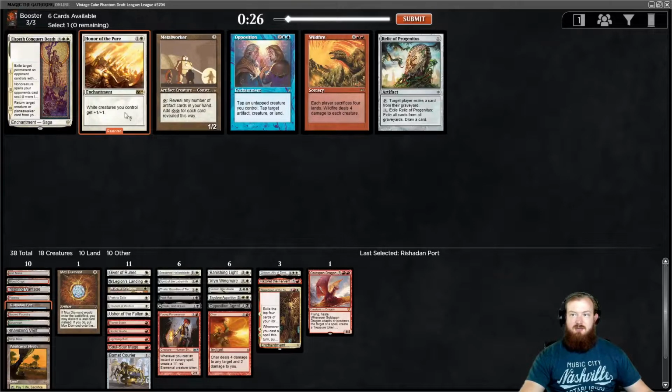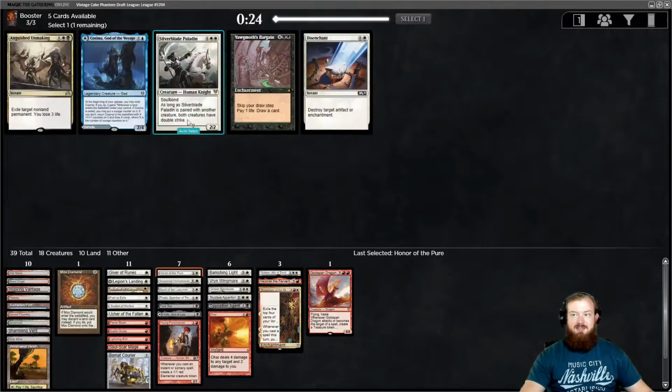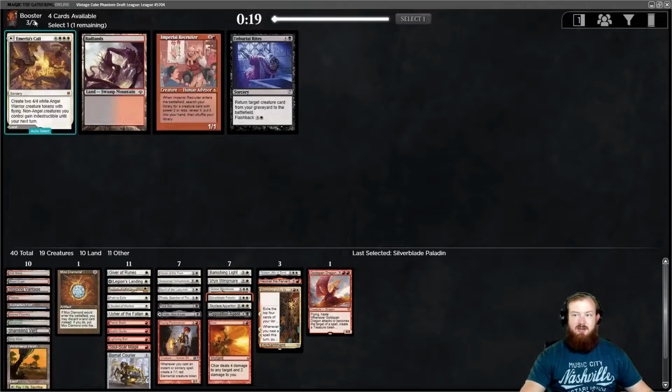We can take Honor of the Pure. Like I said, Elspeth Conquers Death is really strong, but I think it's just a little bit too much mana cost. Nobody took Opposition. I have no idea what people are drafting, but apparently it's all the same thing. Paladin is technically better than Anguished Unmaking, just as dude number X.